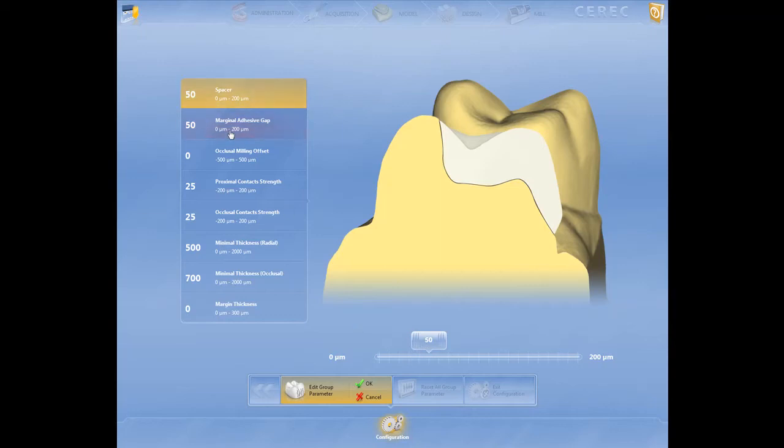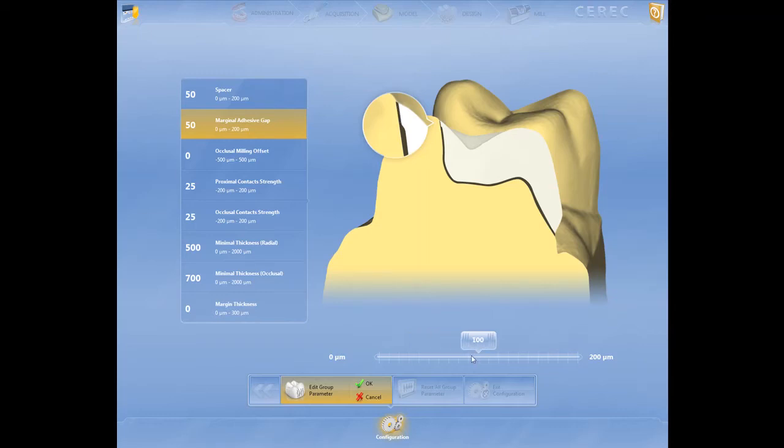Set your spacer to 50 and try to set your adhesive gap to 100. You'll see you get kind of a red warning, and that visual feedback shows it's not possible to set the adhesive gap that high. Now, this is just the kind of small thing, like I said, that won't be heading any lists on any brochures, but will make your everyday experience with the CAD/CAM software much easier. It's going to be even more fun than it was in the past, and we have even more changes coming up for you.